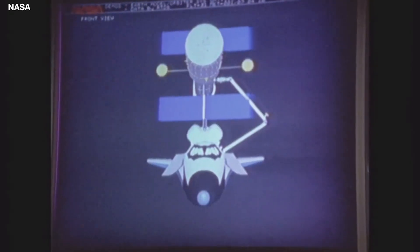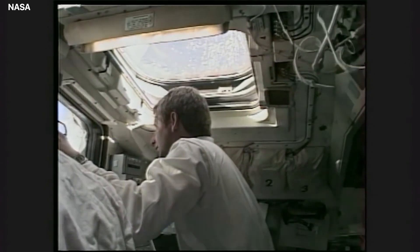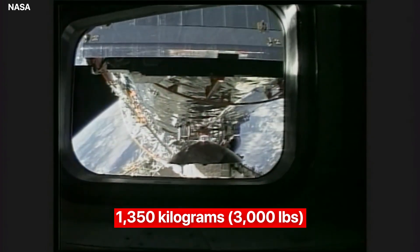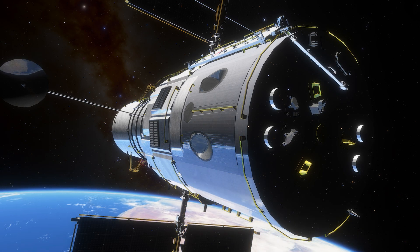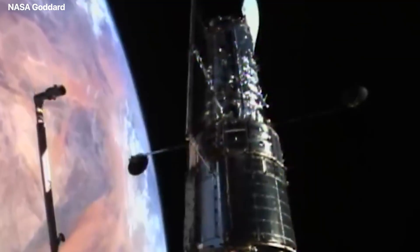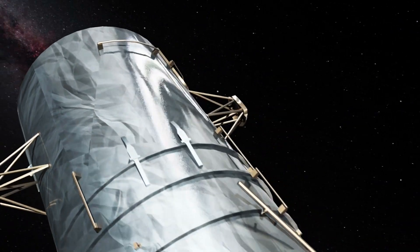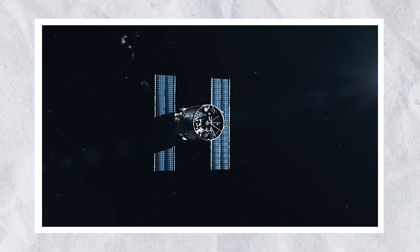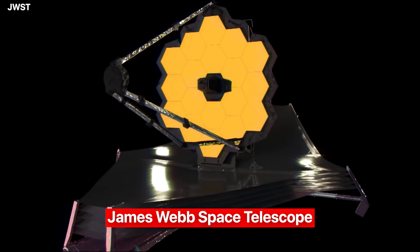Scientists added extra equipment during earlier Hubble repair trips, including the ACS and NICMOS cameras, adding around 1,350 kilograms to its weight. As it grew older, the extra weight and free-flight condition cause the observatory's orbit to gradually shorten, bringing it closer to the planet. Astronauts created a tool to deactivate the telescope to avert a catastrophe, and it will be permitted to deorbit if necessary and splash down in the Pacific. However, engineering studies suggest Hubble has a chance to continue operating until 2030 to 2040, giving it enough time to collaborate with the James Webb Space Telescope.